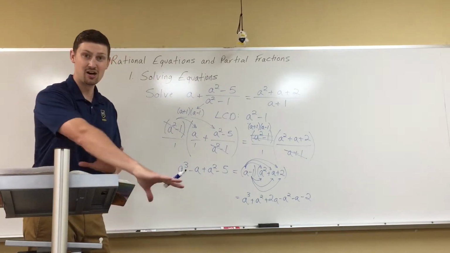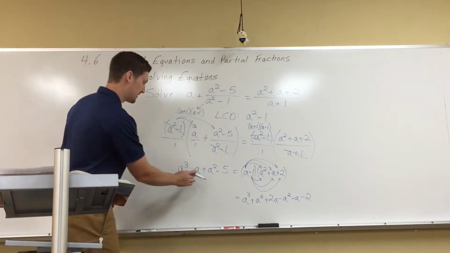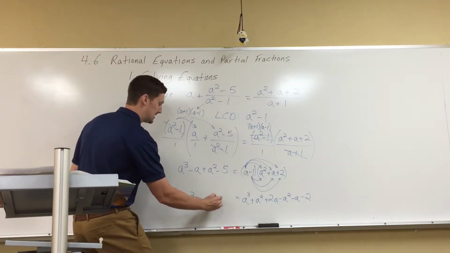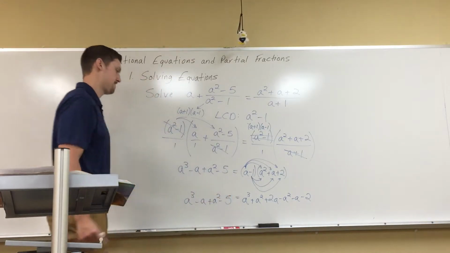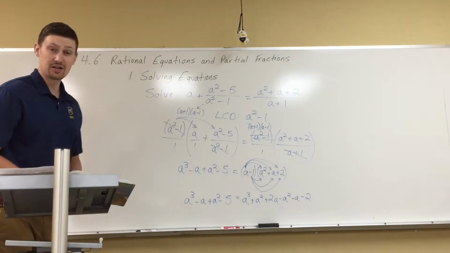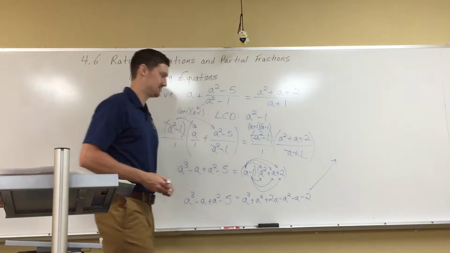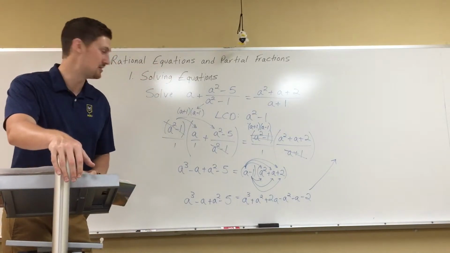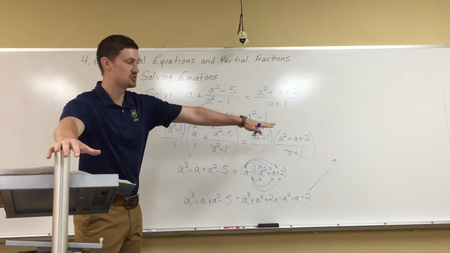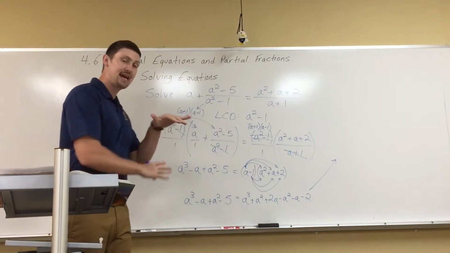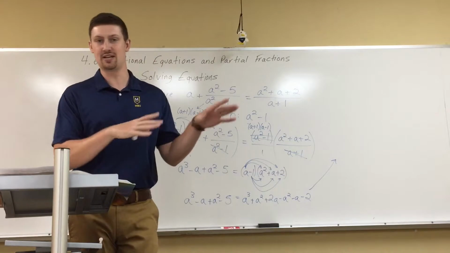Okay, still long. Why is it better? No fractions. Don't forget about this left side here, recopy. A cubed minus A plus A squared minus 5. What are we trying to do? We're trying to solve for A. Looks still pretty sketchy, but you're gonna see it actually works out pretty well. Before I move up here to some more room for me on the board, let's see what we can cancel. I'm trying to get A all by itself, right? So I can switch things on either side of each other.